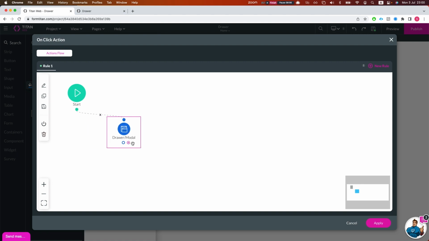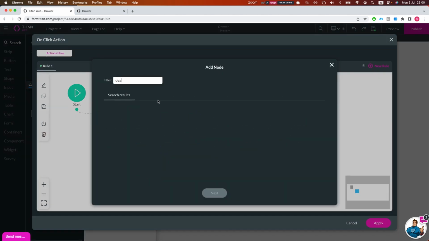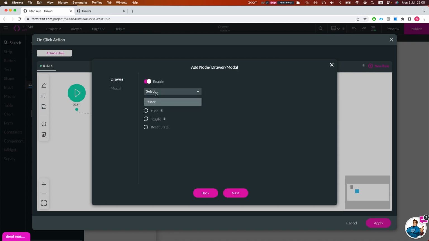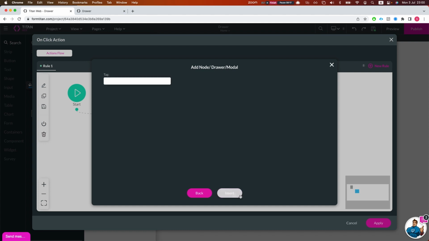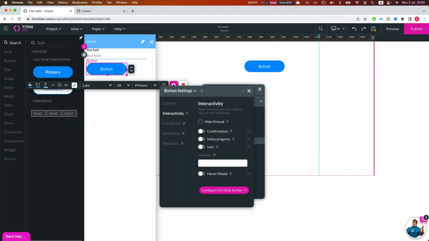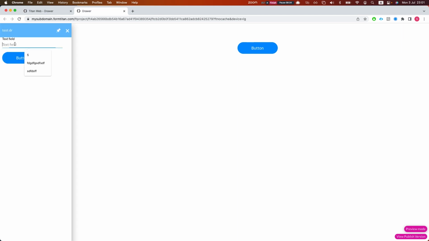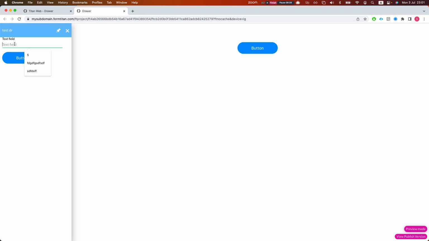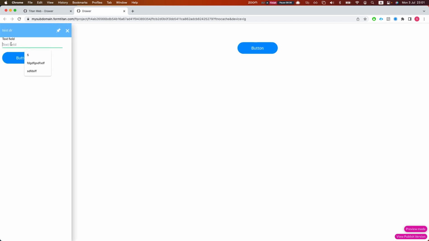So I'll hide and then I'll say reset state. So that should clear my text field. Just imagine that I'm pushing some data to Salesforce, and I will toggle it again and I can see my text field is empty. So whenever I complete an action here, I can run a reset state, and that will basically get rid of everything that was in here.